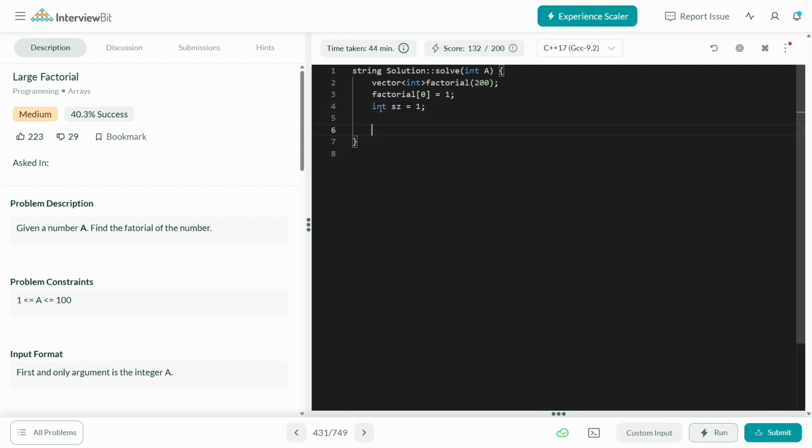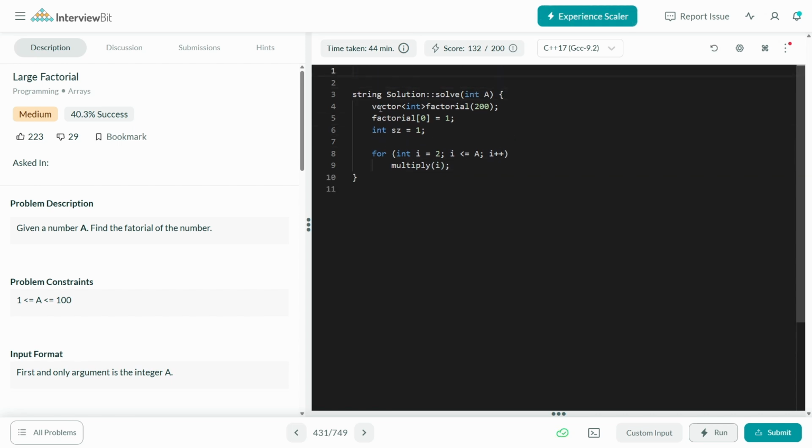All right. Now I'll iterate for the numbers starting from 2 and we'll go up till a, i plus plus. We'll create a function called multiply, which multiplies this number and takes in the argument i. Okay, perfect. Let's create this function multiply.